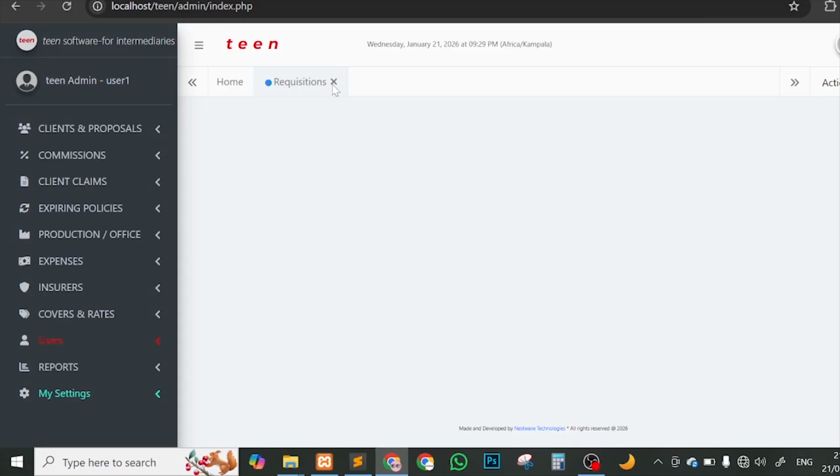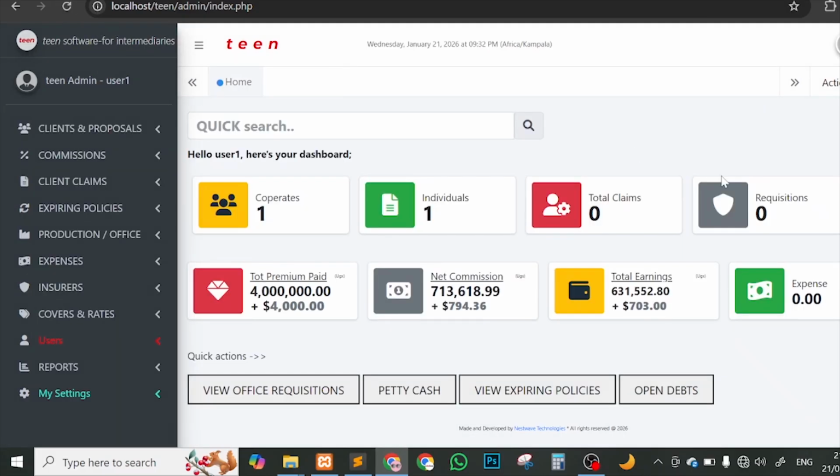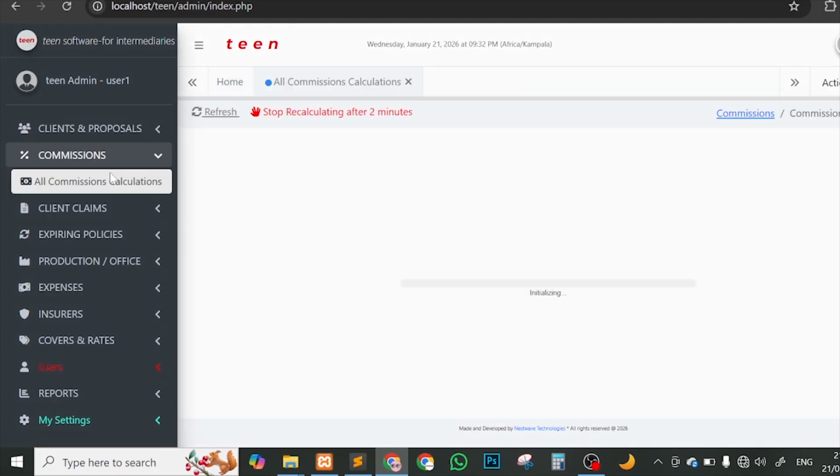So now at this current stage of this process, you can see that this is the data we are having at the moment, and next I'll be showing how commissions get generated to a point where the system gives this comprehensive summary to get the total earnings and how everything is working. So according to my assumptions and my current formulas, we shall go to commissions to see how everything works. You come to commissions, click on all commissions.